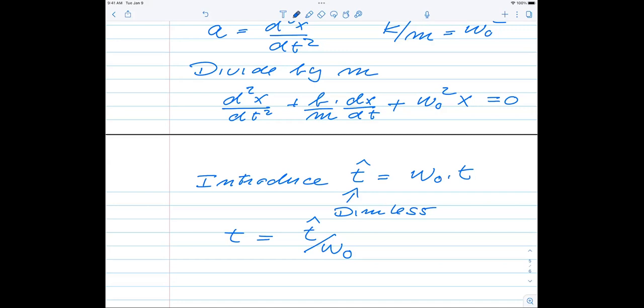And you will also see this is not something we do only for the numerics. We do it also when we solve equations analytically. So you will often encounter equations where you scale away some of the constants, because then it's easier to deal with the solutions of the equations. So this is a pretty common way of doing it. And in this case, we introduce a dimensionless time. So that means that when you want back the original time, you just multiply with omega 0. And then you would have time in seconds or whatever kind of units which you prefer.